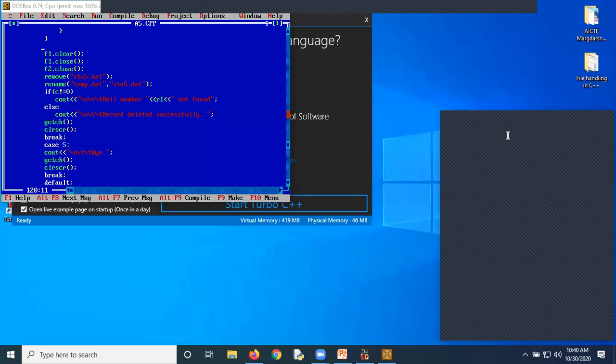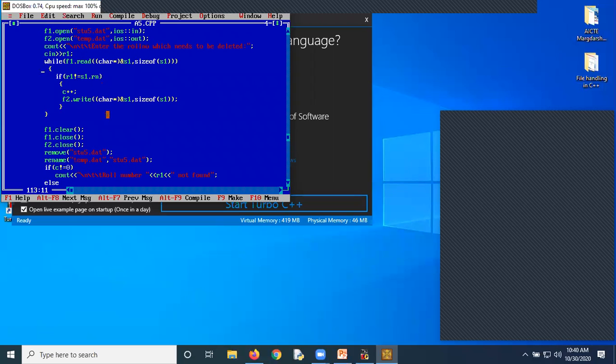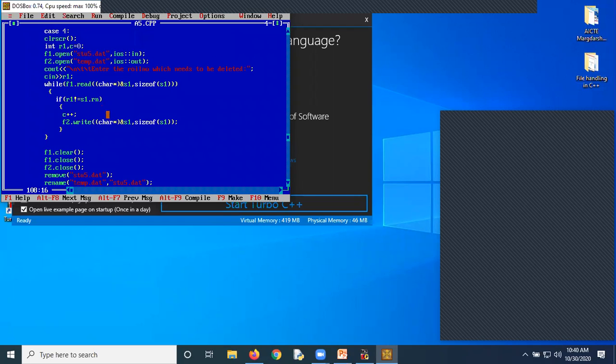Okay. I can suggest another way to all of you. Another way in which you can use the file pointer. You see, when you use C here, if all the records are transferred to temp, then if stu5 is having 10 records, temp will also have 10 records. So you count the number of records in stu5.